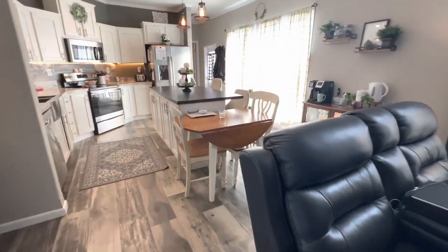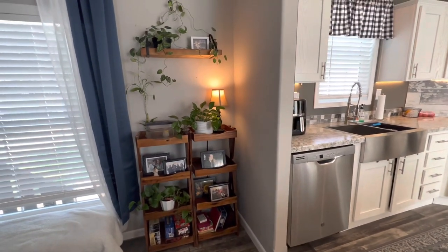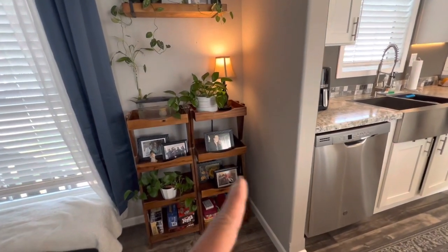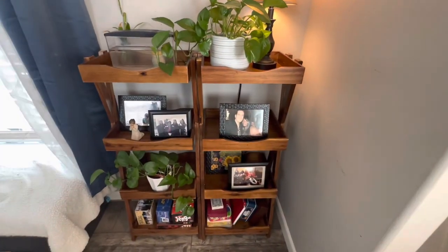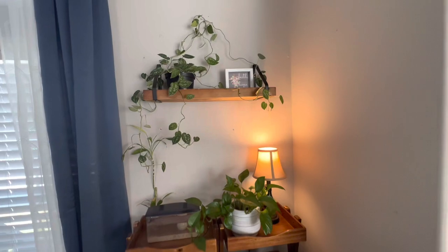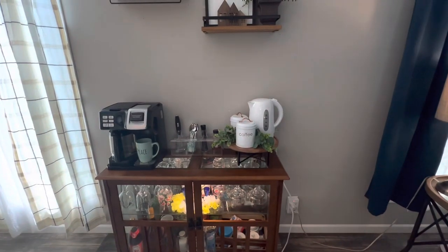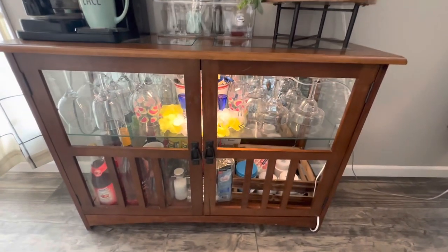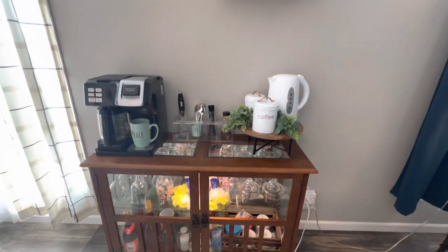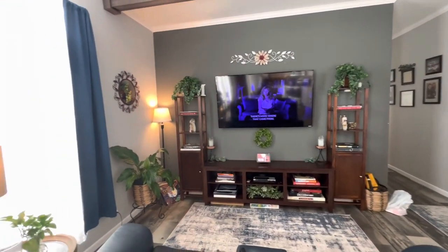I found this table at the thrift store — I can't remember how much I paid for it. Some stuff came from Ross, like these. Here's my mommy who I miss very much. And here's my little coffee bar area, which needs to be dusted — hot mess espresso. I'm trying to figure out if I want to paint these walls or not. There's an accent wall right there and I just don't know if I want to paint it or not.